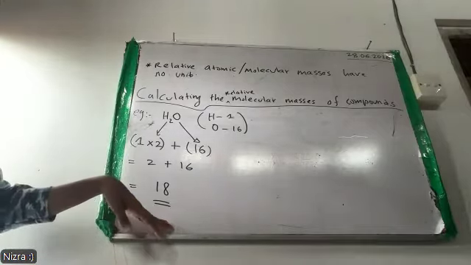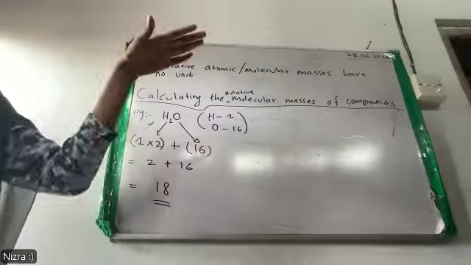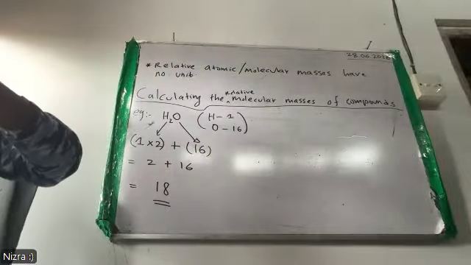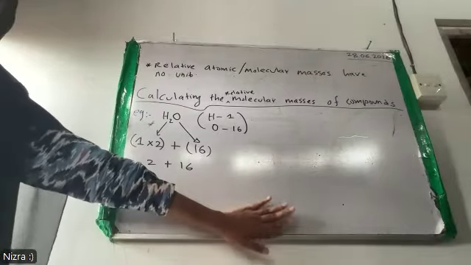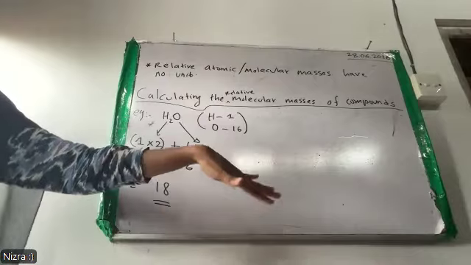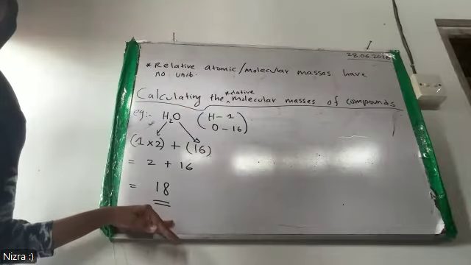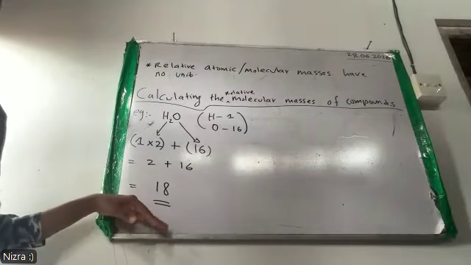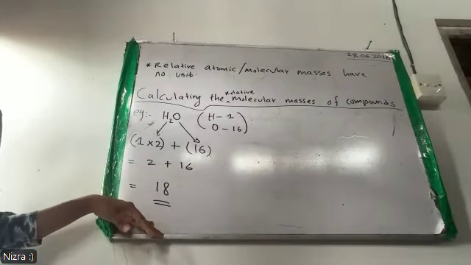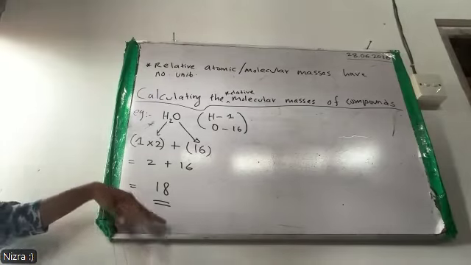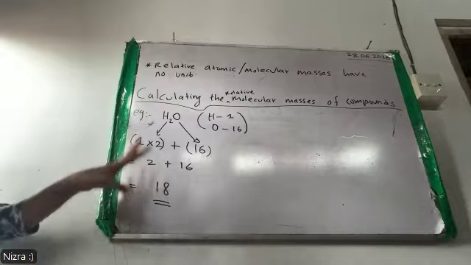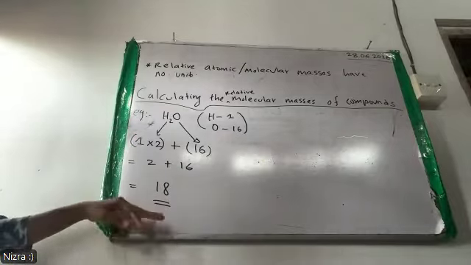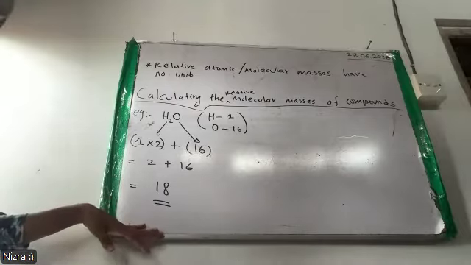Now we learned the equation, right? Relative molecular mass has an equation: mass of the compound over 1/12 the mass of carbon. Okay, that's the relative molecular mass equation. So that's the first thing we were learning. When you solve that equation, you're going to get 18. Okay, but this is way easier, right? Because that equation is a bit complicated. Okay, so to find for molecules, it's very simple. You have to take the atomic masses and add them up. Okay, this is also one MCQ point they used to ask.